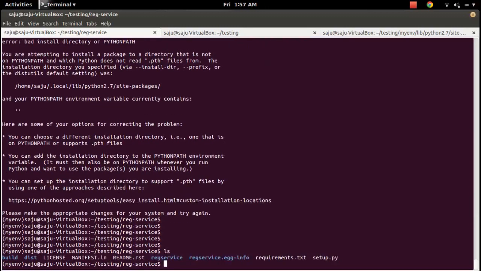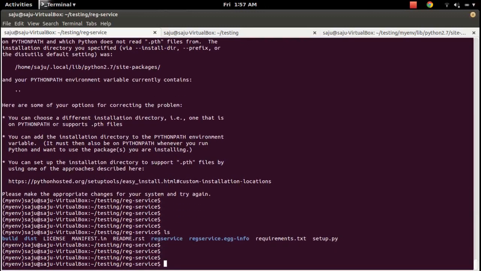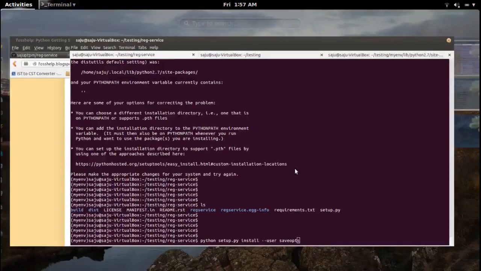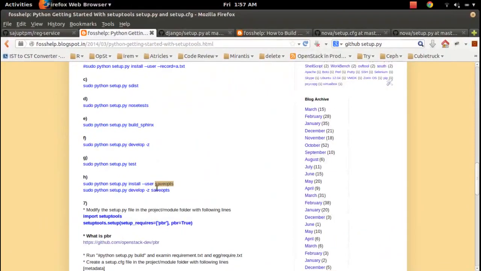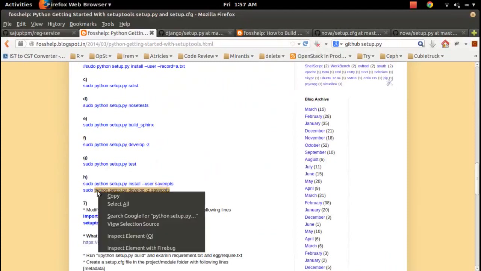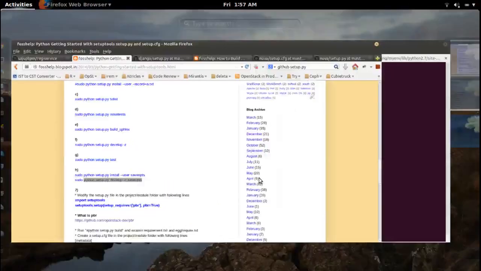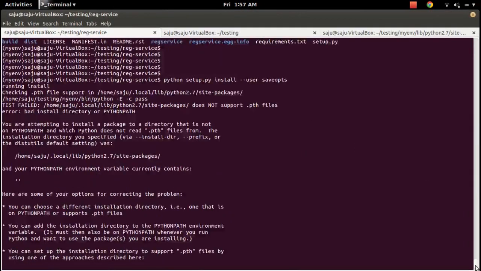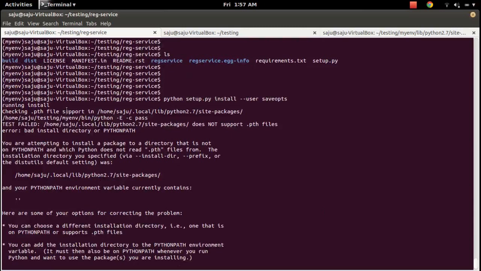So I run the command, we do ls. It's not working, so let me try this. Oh wrong, right? It's giving some error here, I think.